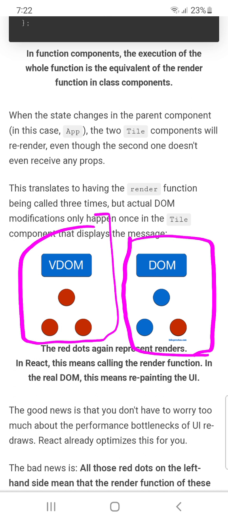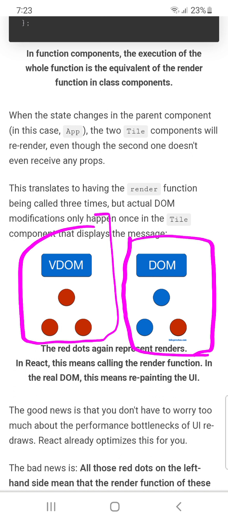React can find this out using the diffing algorithm. Using the diffing algorithm, it finds out what components have changed and what haven't, and then it does the reconciliation and finds out that just one component has changed, so let us update that component only on the real UI.